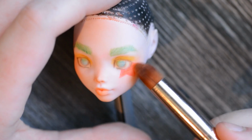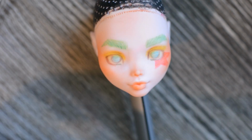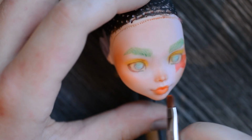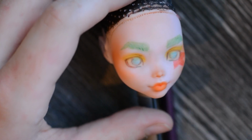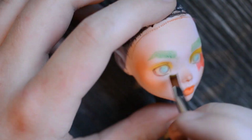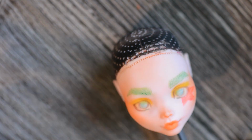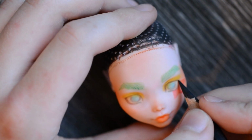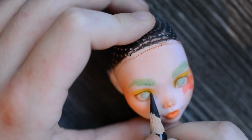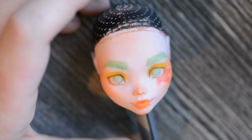I did add a ton of blushing to this doll. I mean, she's out in the sun all day, so maybe she got a little burnt. And finally moving to the black, I started adding the wing eyeliner. And to really saturate the colors, I started painting with my pencils and a paintbrush instead.